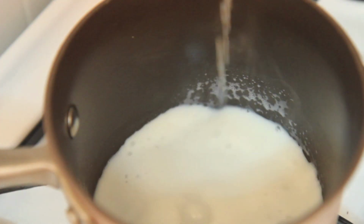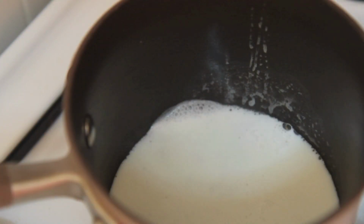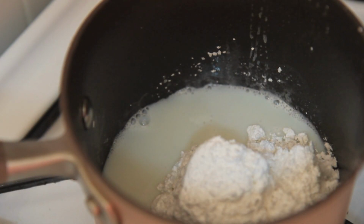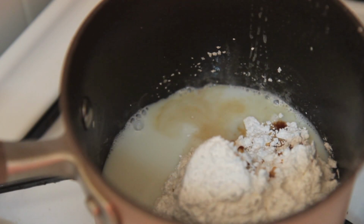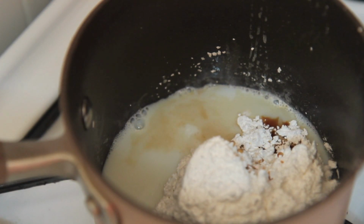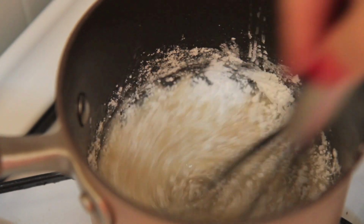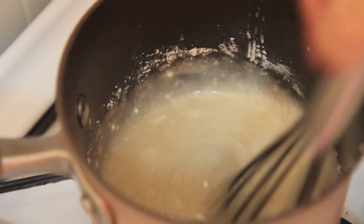While they're baking, let's get started on our glaze. Pour some milk into your saucepan along with some powdered sugar and some vanilla extract. That's it. You want to stir it and cook it for about 2 minutes or until the sugar is completely dissolved. Make sure it's not lumpy, because I will find out.